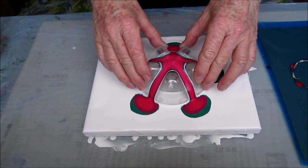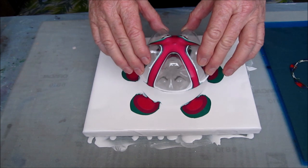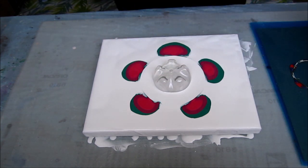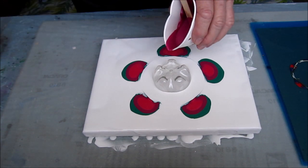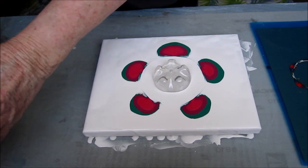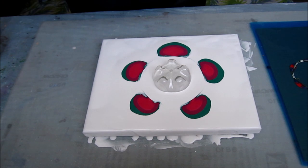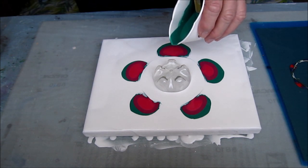Okay, so now I am going to take off the top bottle bottom — just gently lift it away, there we are — and start pouring for the next part. I might just pop a little green in; I wasn't going to because green is supposed to be outside only, but I think I might just pop a little green on first.